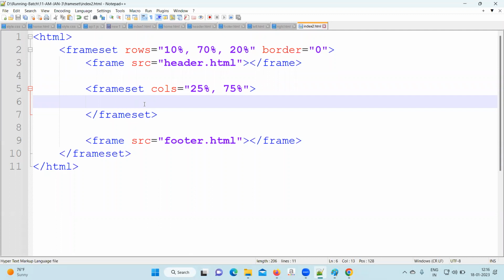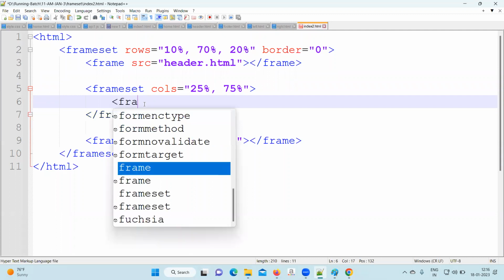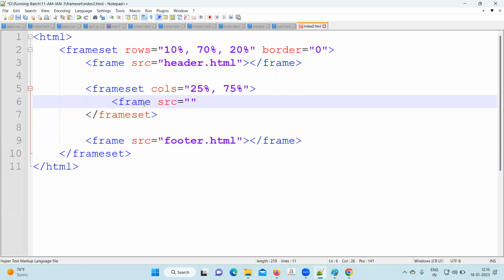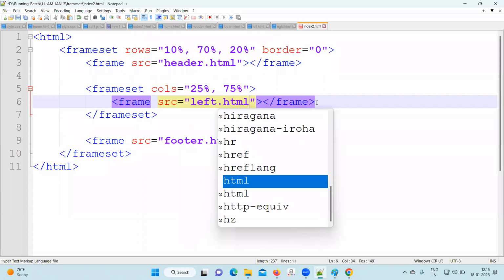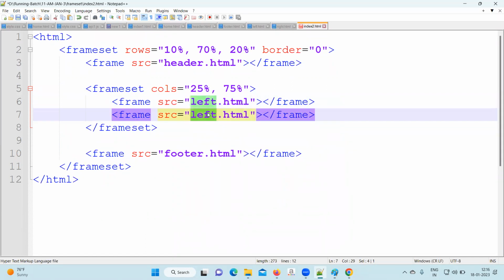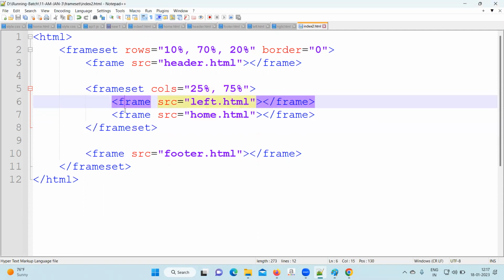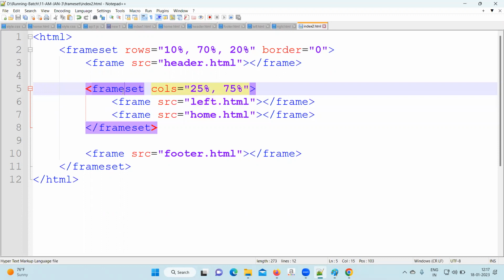Okay, now let's go right inside again: frame src, left.html, home.html. Check now.